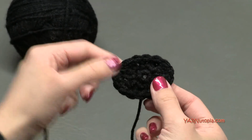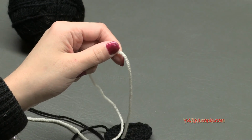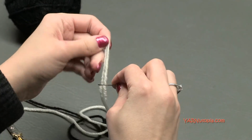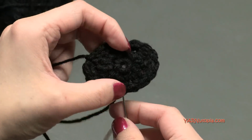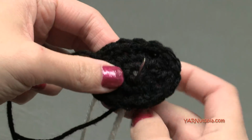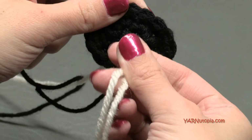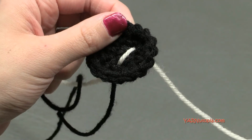Now we want to grab some of that Aran yarn again. So let me grab my yarn needle, and we're going to make a little white tick mark in here. So let's thread our needle with the Aran yarn. Going from the back side of the eye, we're going to go through a stitch like this, and then we're going to pull some yarn through, go to the other side, so across the way up here into this stitch here. Okay, and we're going to do that three times.